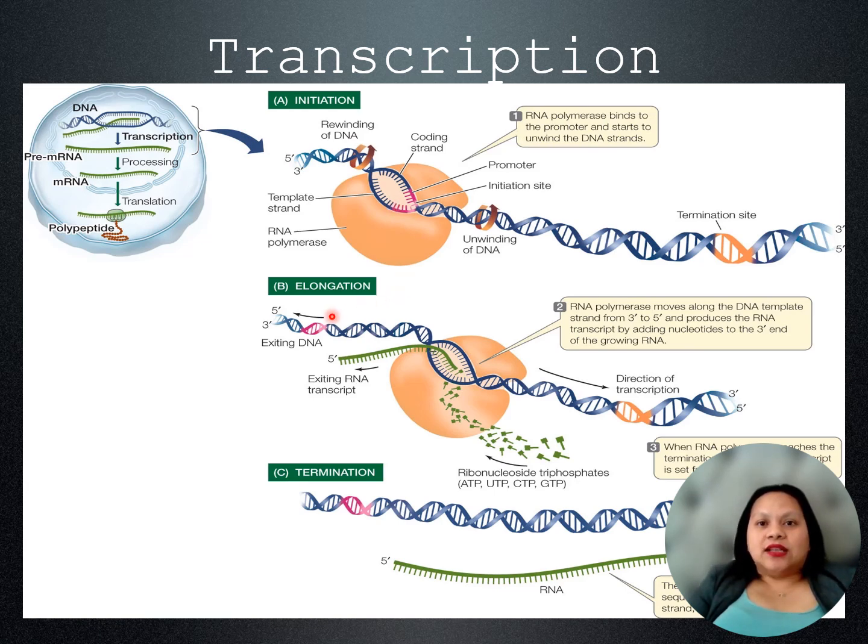The second is elongation. The RNA polymerase matches bases in the sense strand with RNA bases, building a strand of mRNA that carries the information encoded in the DNA. Once the RNA polymerase reaches the end of the gene, termination occurs. Encoded in the DNA is a signal telling RNA polymerase where to stop. Transcription ends at that point.